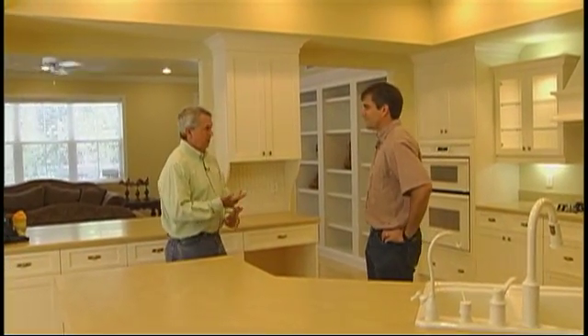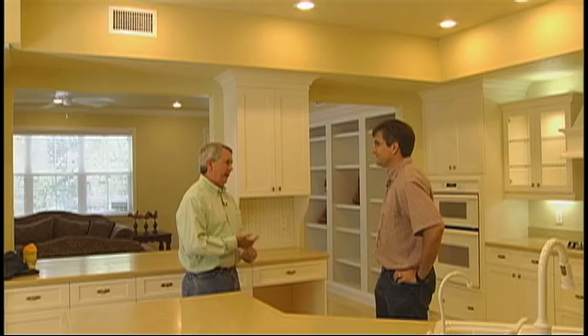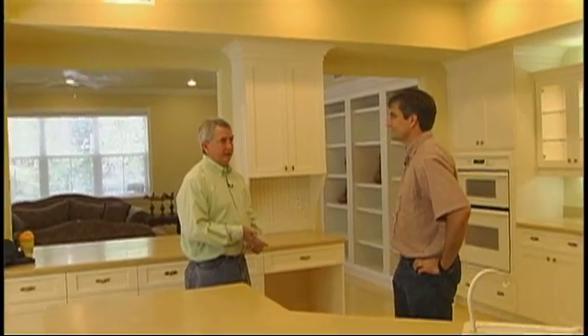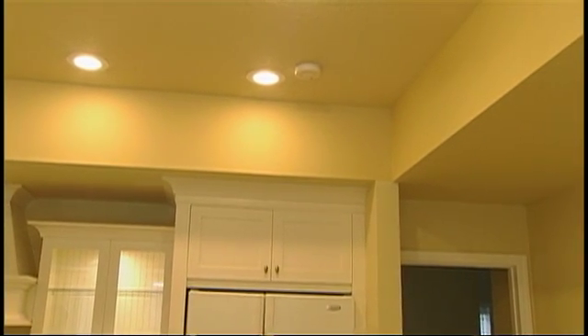The windows, the doors, the walls — but we can't forget about the ceiling. Attic insulation is probably the most important insulation that you have to have in the home for energy efficiency. This house has R30, which is fairly standard for a well-insulated home in Florida. The duct work is in a chase, and the attic insulation is above that chase, which insulates that duct space from the attic space where temperatures can be very high in the summertime — over 140 degrees would not be uncommon. That's a very important element to making a home very energy efficient.